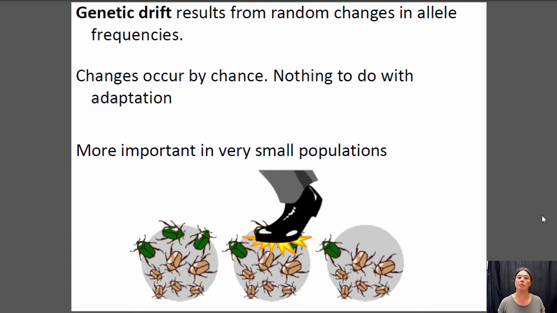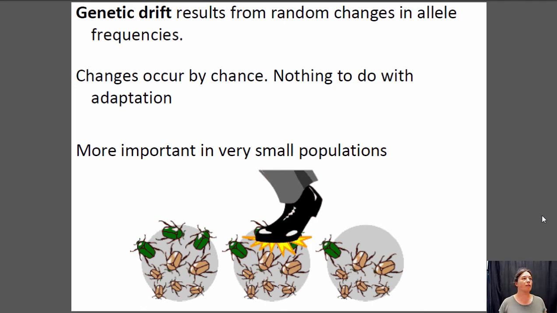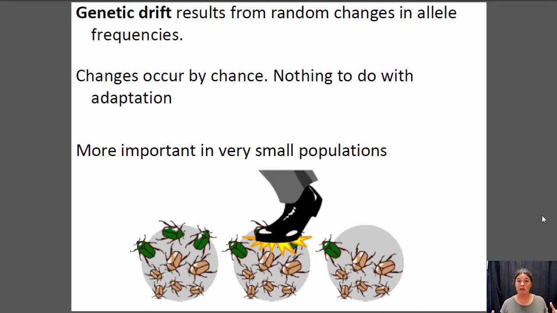Here's a population of nine beetles — 66% brown and 33% green. A guy comes by, not watching where he's going, and he accidentally squishes two of the beetles. They both happen, by chance, to be green — not because they were worse at getting away, they just had a bad day and got unlucky. In a population of nine individuals, you now only have seven, and only one of the seven is green. Has that changed the allele frequency? Yes — now the allele frequency is more biased towards brown. But it was just dumb luck.